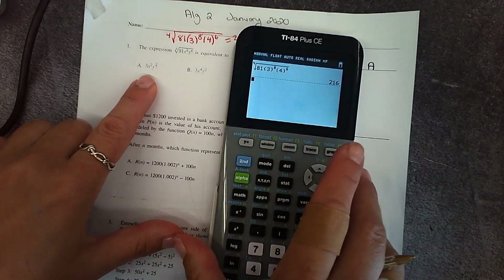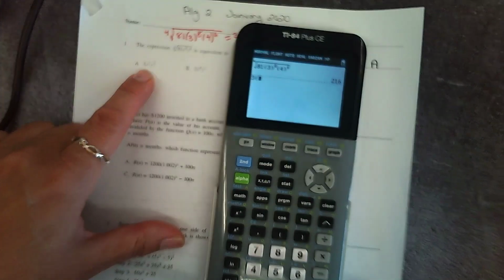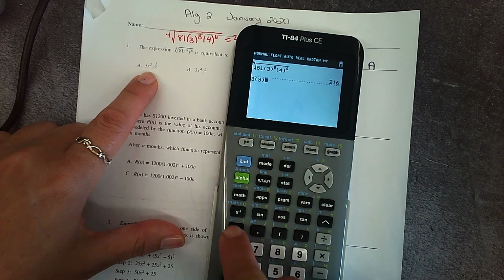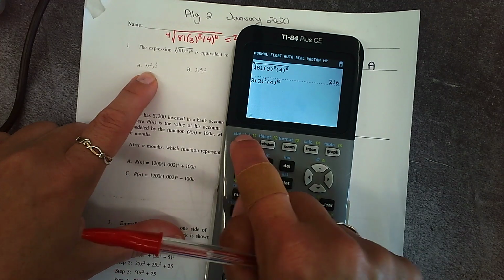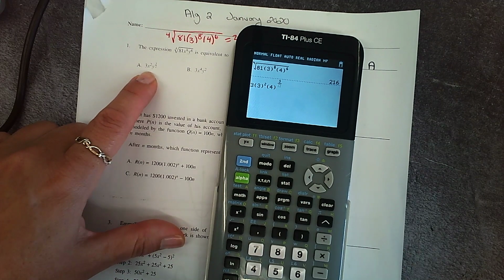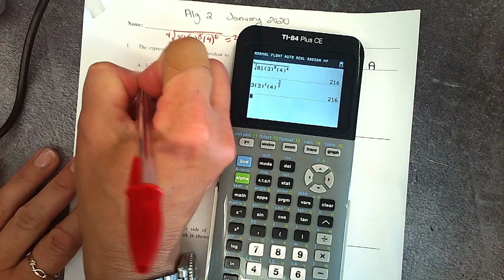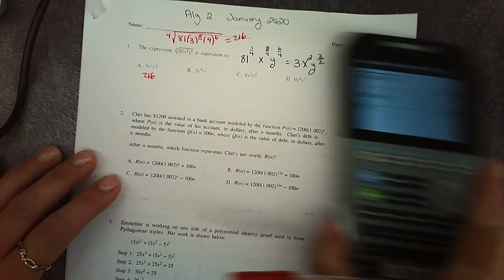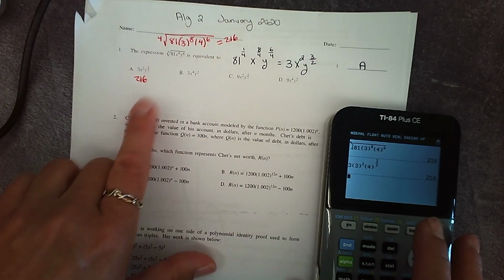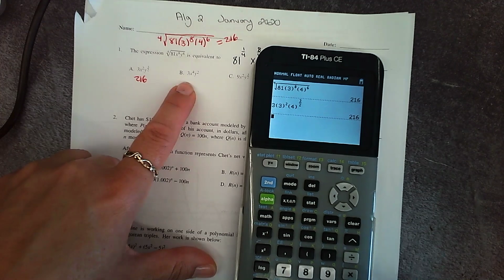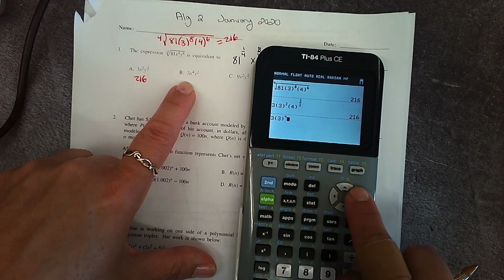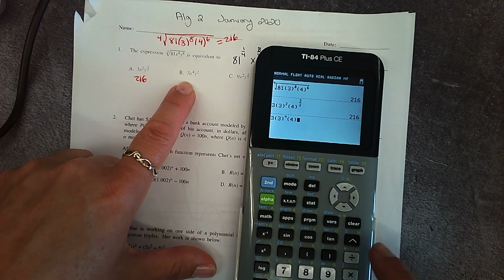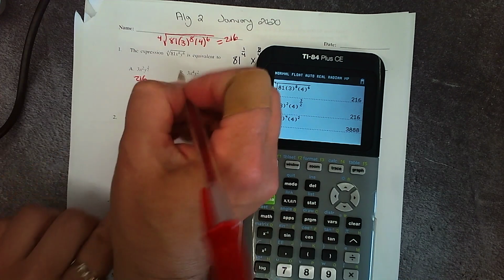So then I'm going to go to choice 1. Now if I check it, if I put 3 in for x and 4 in for y, we should be getting the same exact answer, 216. Right? Now, if you're only going to do it the plug-in way, I always recommend plugging into all of them so you can compare your answers. You plug in to all of them so you can compare, okay?